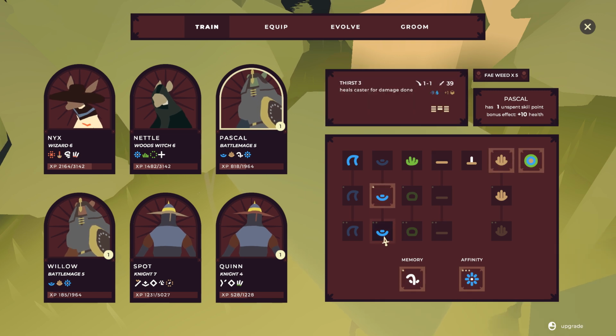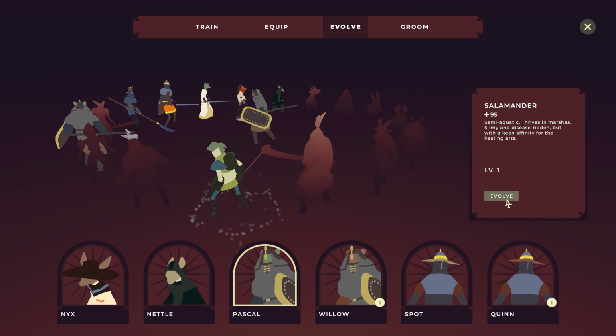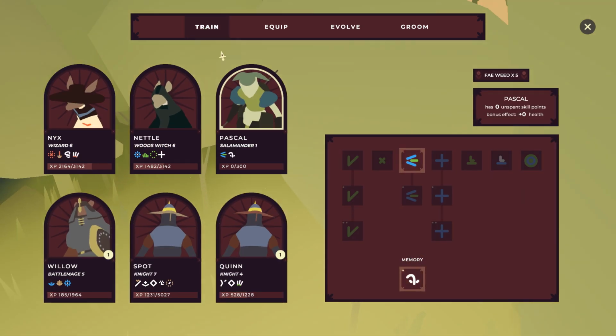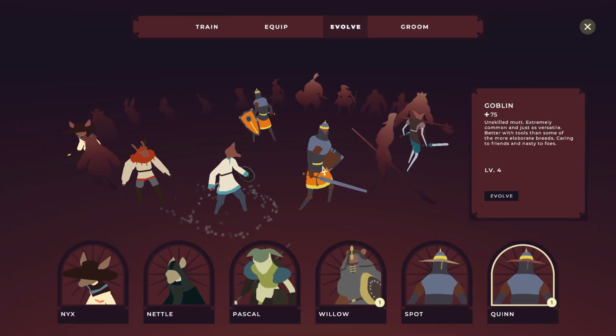Pascal hit Battle Mage 5, which is very cool. So let's go ahead and evolve you, my friend, into a weird salamander. You thrive in marshes, and we have taken you to a thing that is not exactly marshes. Quinn at Knight 4 is... What was I turning you into? Why did you need to be a knight again?